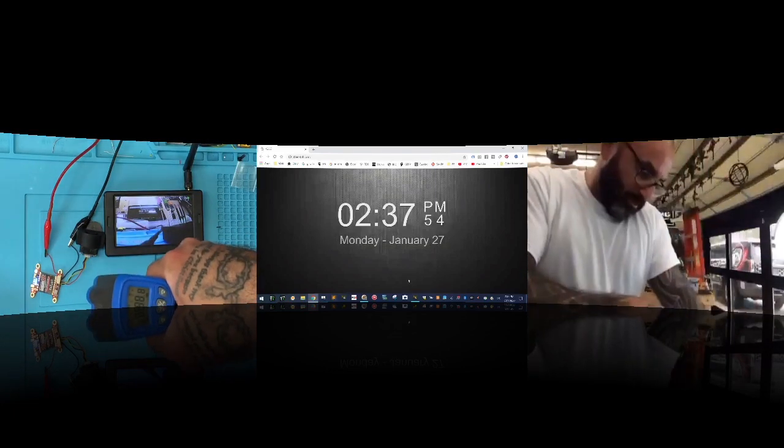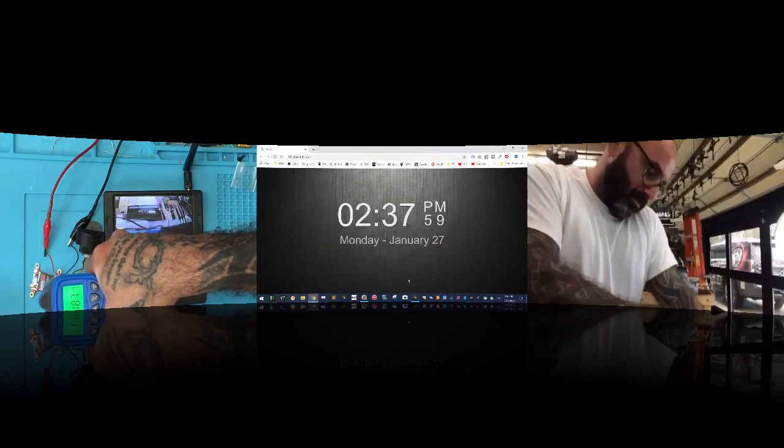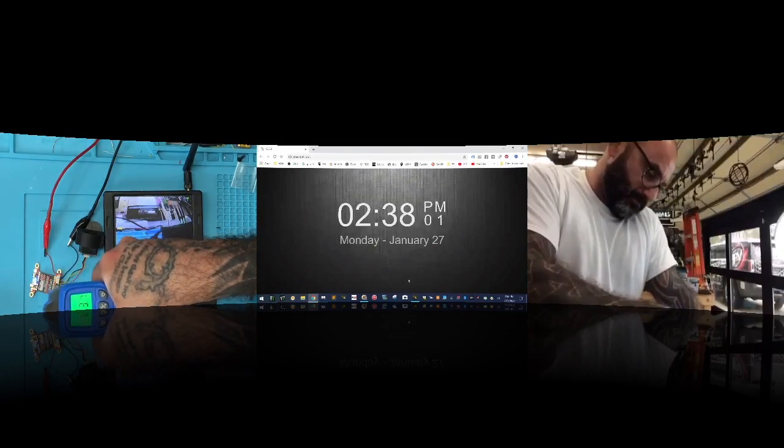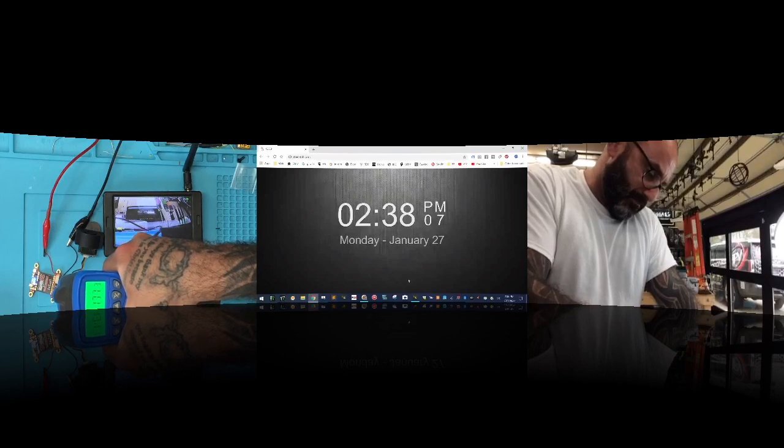And I want to say that with this one here, I probably got the similar. I think this was a little bit hotter, but I can't pinpoint it on this one. I was hoping to hit 190, but it looks like the highest here is going to be about 189.